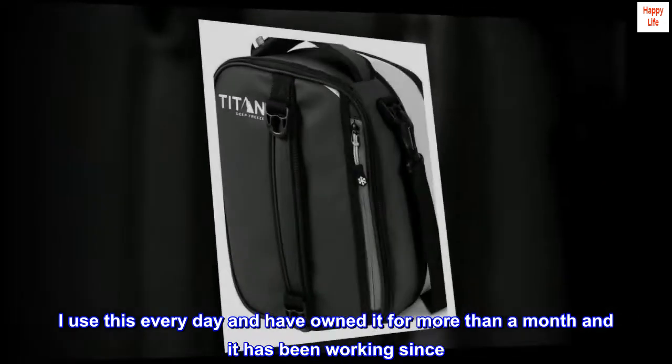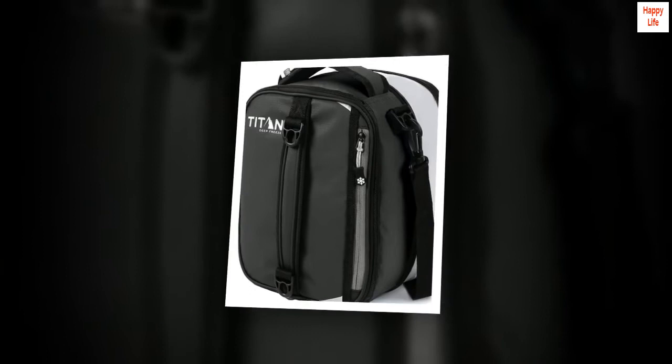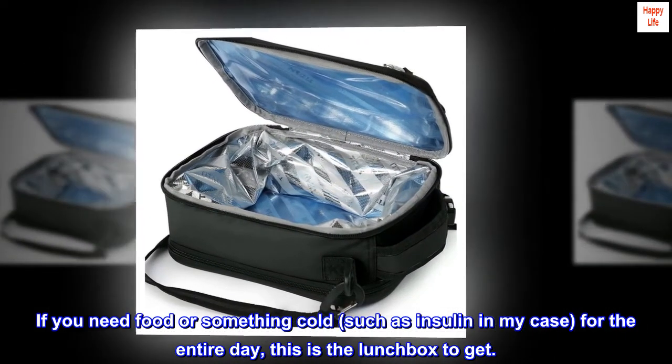I use this every day and have owned it for more than a month and it has been working since. If you need food or something cold, such as insulin in my case, for the entire day, this is the lunchbox to get.